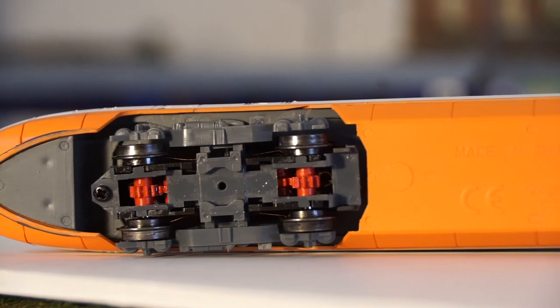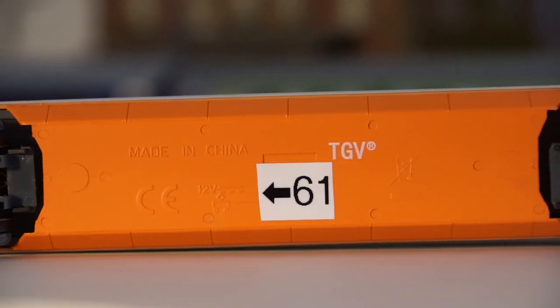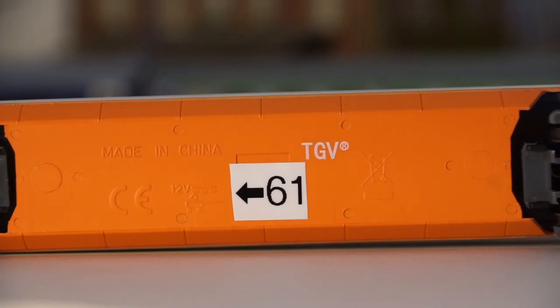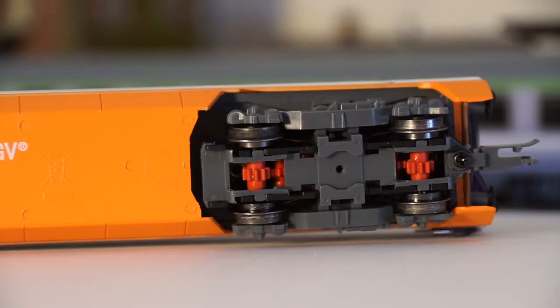So this is the drive unit with the TGV logo and endorsement, which is clearly an indication that this is licensed product. The 5-pole motor is somewhere here, centrally located. The entire chassis inside is metal. And then two shafts.